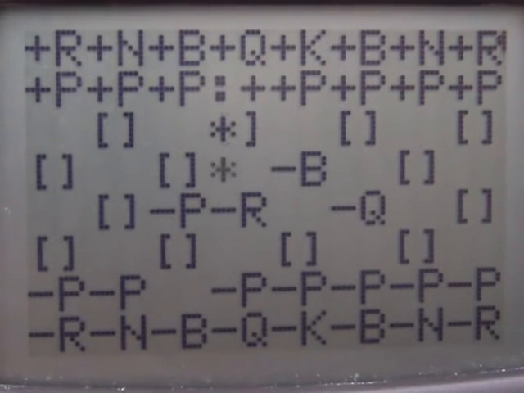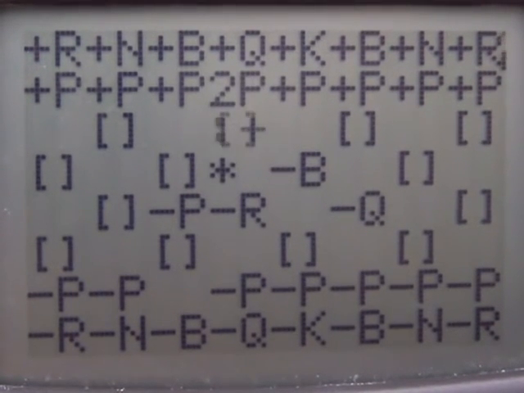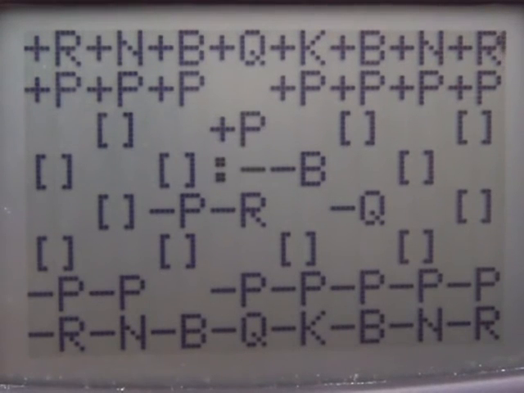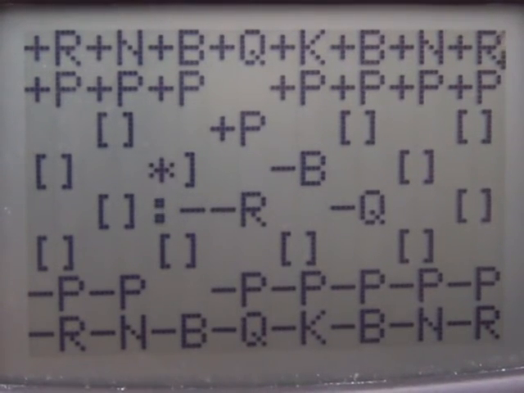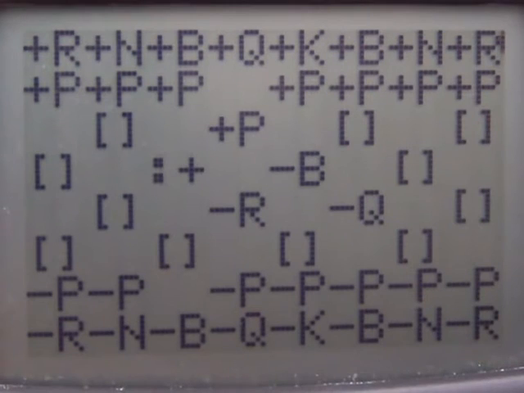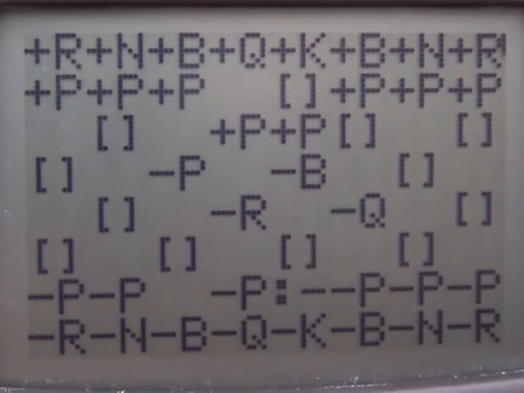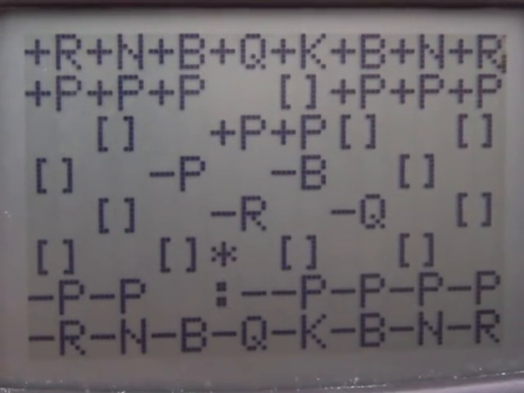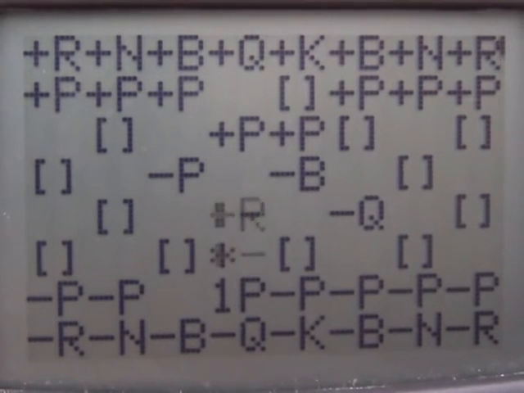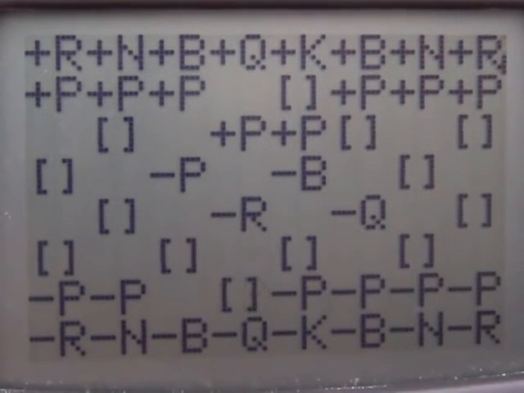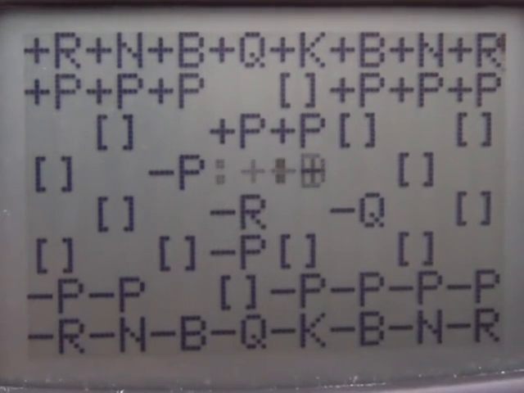Okay, if I select this, I should be able to go down 2. Okay, I'll just go down 1. Now if I select this guy again, I should only be able to go up 1. Yep. Yep, and this guy should only be able to go here. For example, this guy should not be able to attack down, which he can't, which is good. And this guy should not be able to go up. And we did it. We did it. We made chess. We made chess.